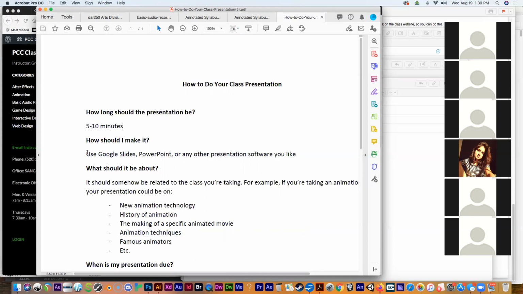After Effects, video, it can be music related, digital related, you pick, right? You can use the program Google Slides, which is part of your Pima Google account, to make your presentation, or you can use something like PowerPoint. Most people just make a slideshow and then talk about the subject matter as the slides go by.